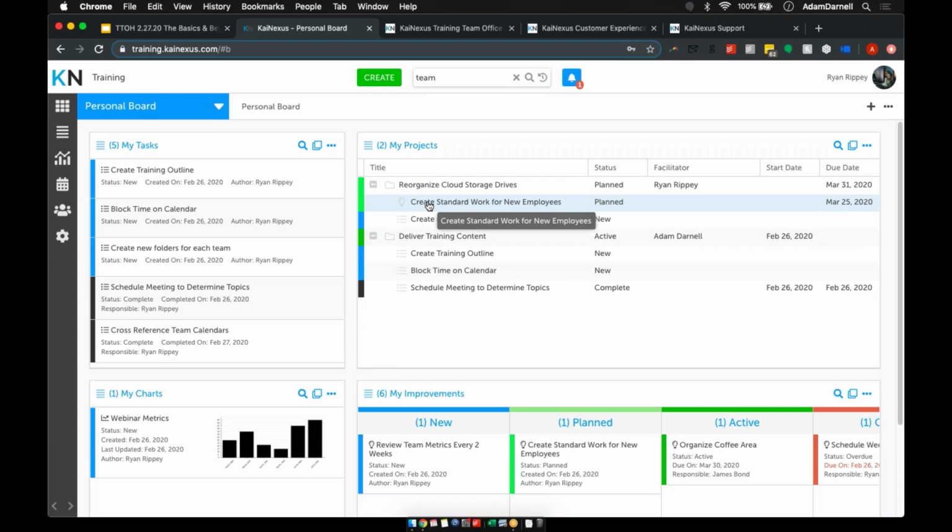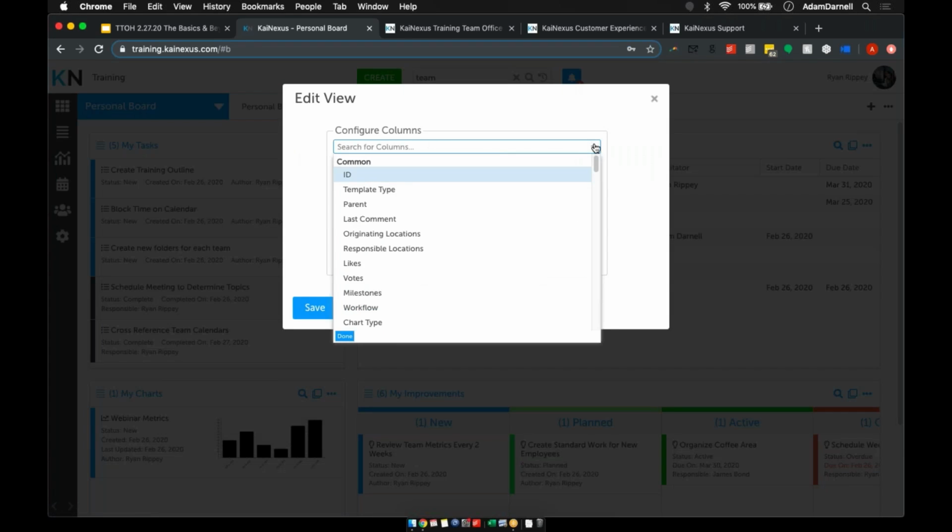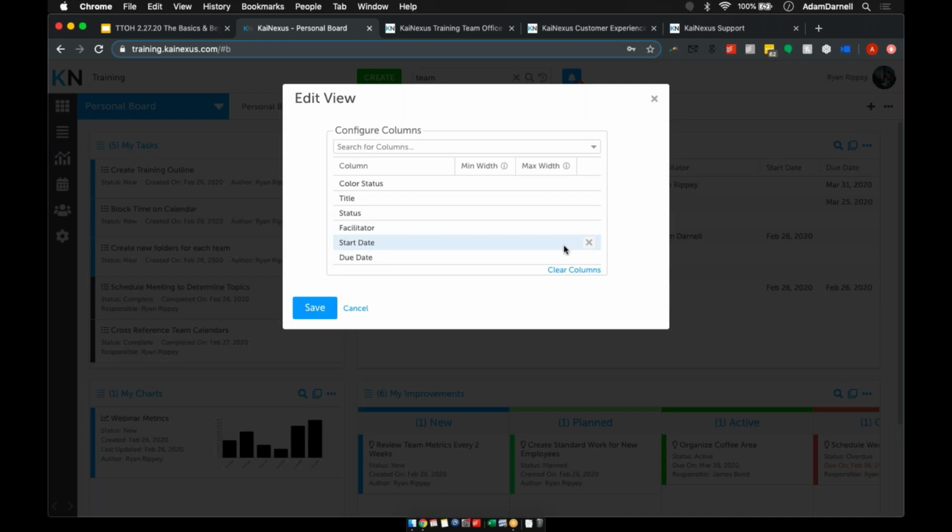And one note here, Adam, is that working in this tree or even a list view, you can also customize the column options, right? So to be able to see other information there. Yeah, great call out there. So by hovering over any of these column titles, we notice a little arrow appears. I can simply click this to edit my columns, and I get this screen where I can search for columns or use the drop down to add or remove any columns as needed.